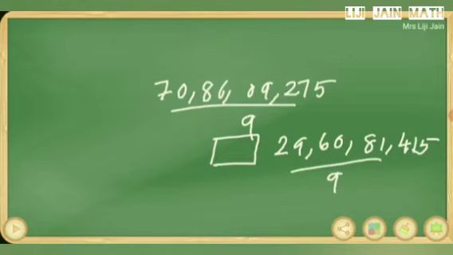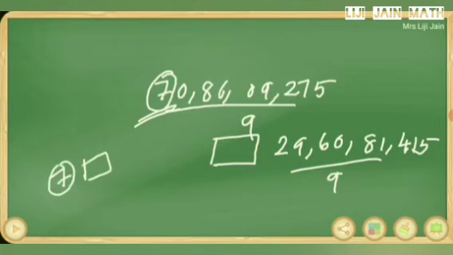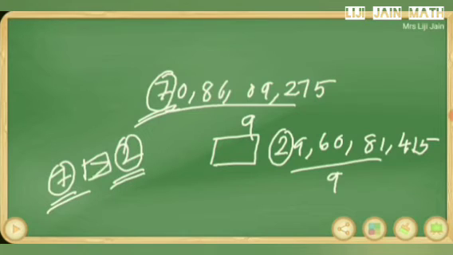So, for comparing these two numbers, what do we have to do? We have to consider the first digits of both the numbers. Which is the first digit here? The first digit of the first number is 7. And the first digit of the second number is 2. Now we have to compare 7 and 2. Which one is greater? 7 is greater than 2, we all know. Then what is the conclusion? What shall be concluded now?